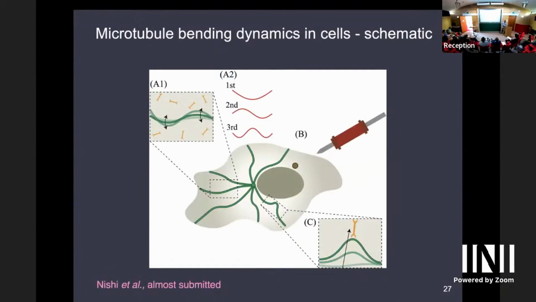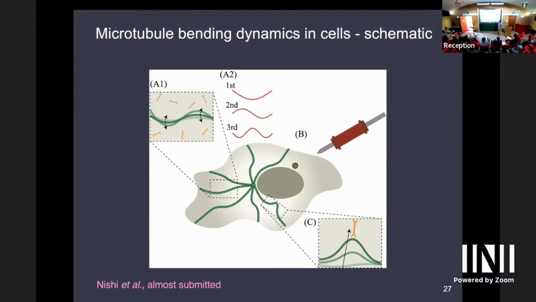So I want to show you in the very end some very recent application of this method to cells, to non-equilibrium systems. We looked at microtubules, and of course you have heard a lot about microtubules. Microtubules are fairly rigid filaments, and if you look at them, they have a persistence length of something like 1 millimeter. So if you look at them in the microscope, they fluctuate a little bit, but not very much. But in cells, they fluctuate a lot.